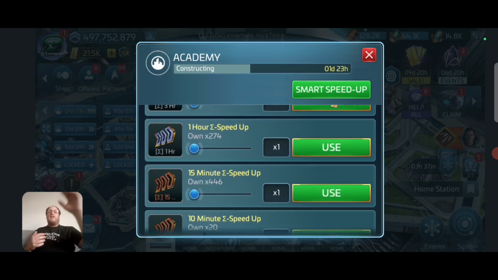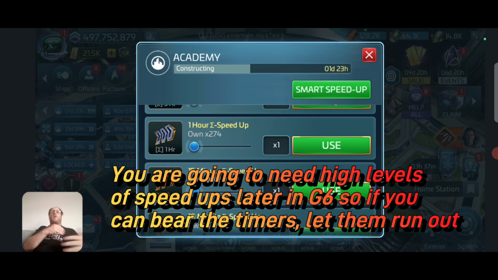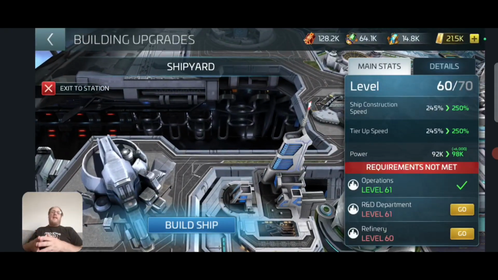As you can see, I do have some available to speed this up, but speeding it up means I'm not going to be able to do certain things, because at the minute I also need to aim for this. You can see the requirements for this is going to require me to get the Refinery 60. So I'm working towards Refinery 60.